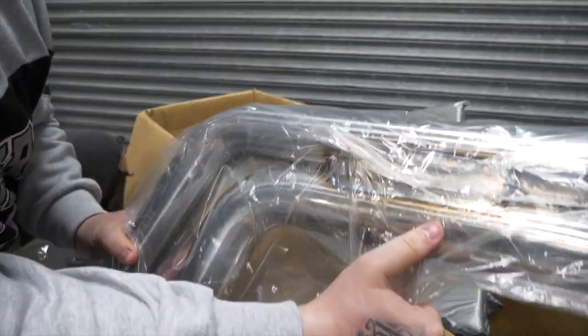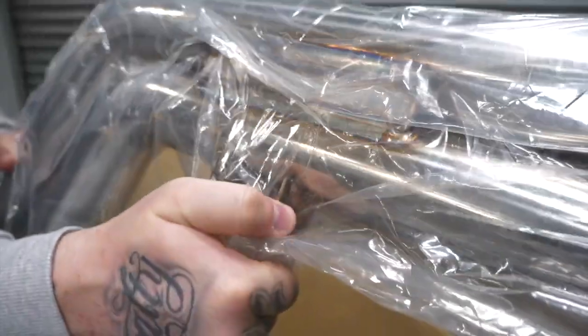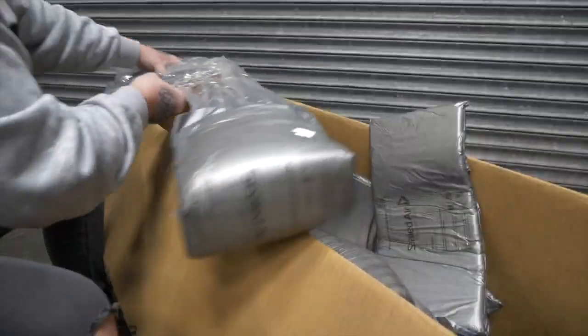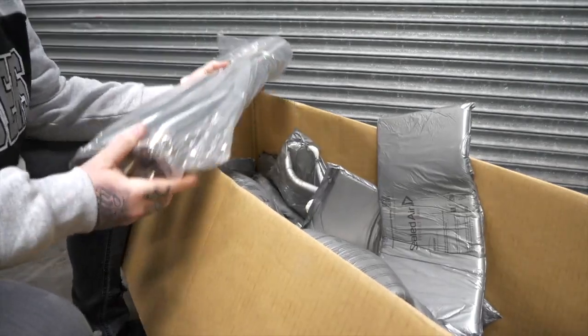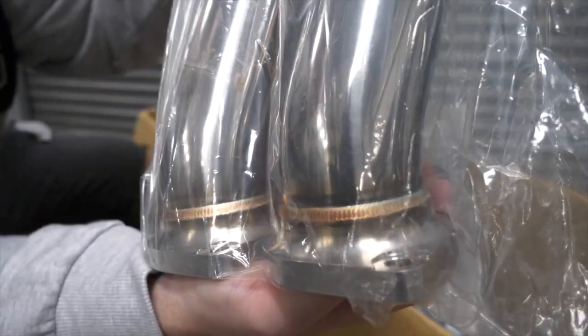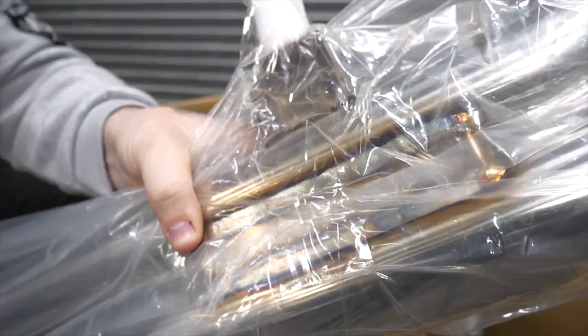Again, just a quick appreciation of the welds. Just check that out. How stunning are these welds on this exhaust. Look at that. Look at that. Just hit my knee. Oh yeah. Oh yeah. Look at this. Oh mate, look at the weld on that. See, this is why you use just professional companies, because wow, look at the weld on that. That is absolutely stunning. I can't believe how nice the welds are and everything.